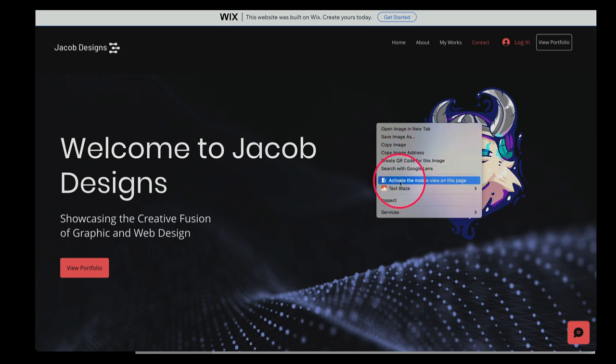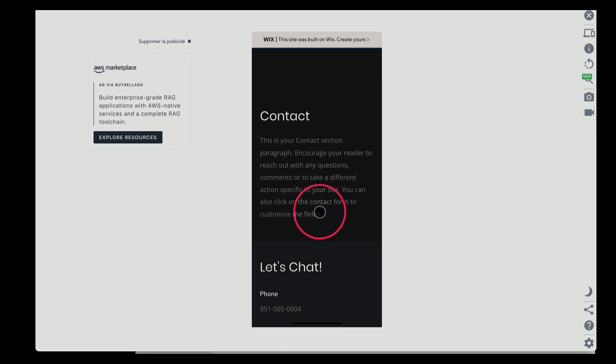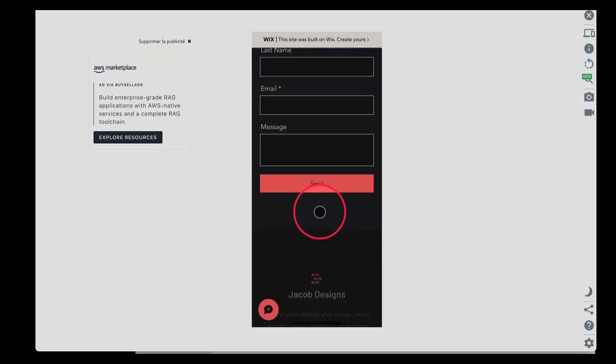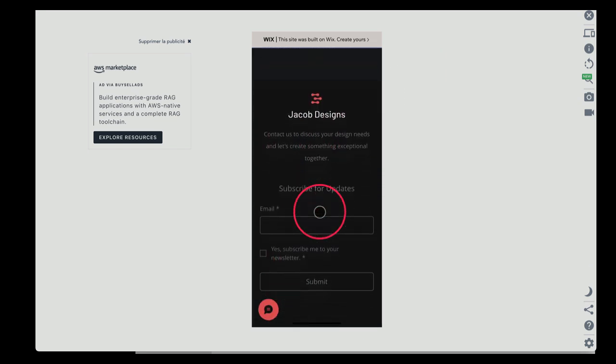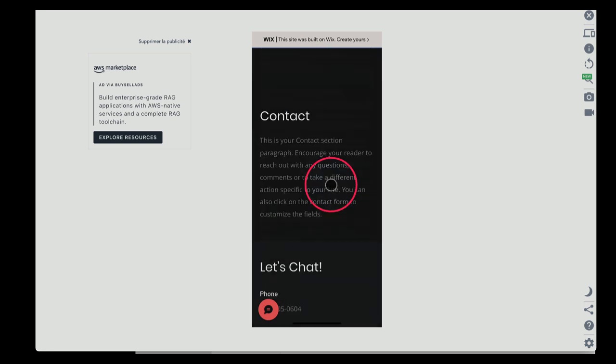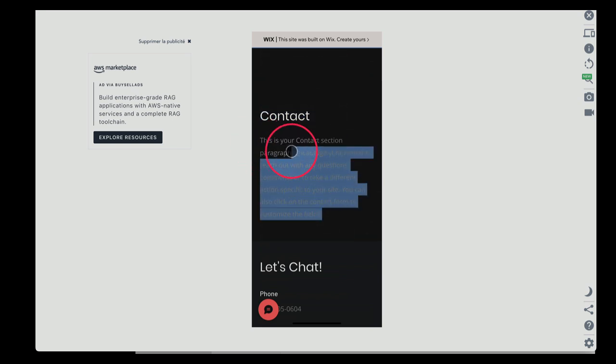So let's look at your mobile. Nice. I like that color there. But we don't have navigation, and this is not filled out. This is template.